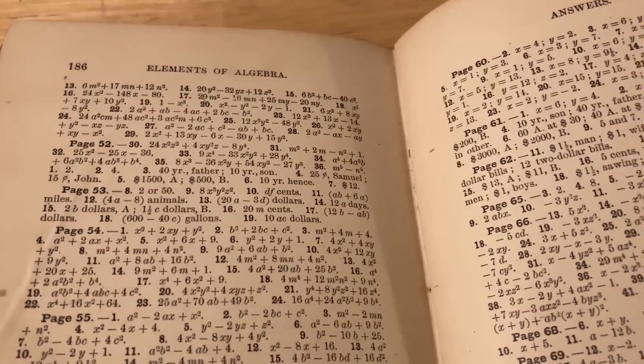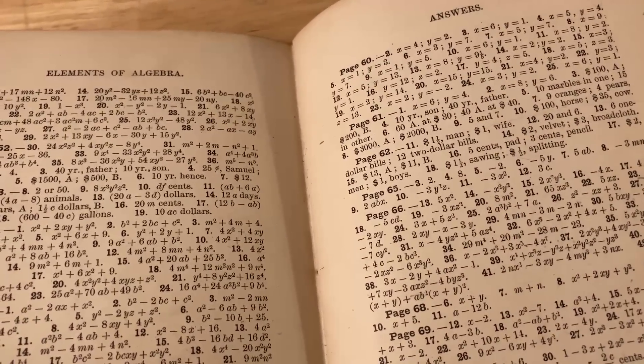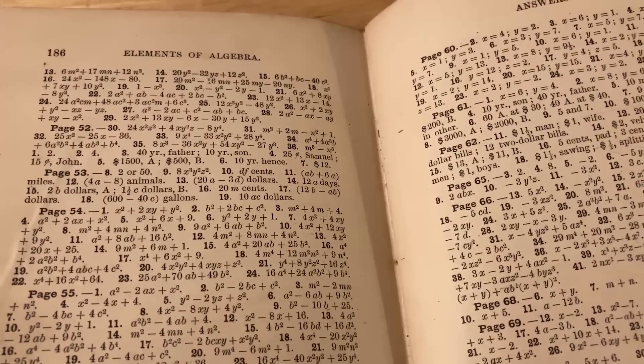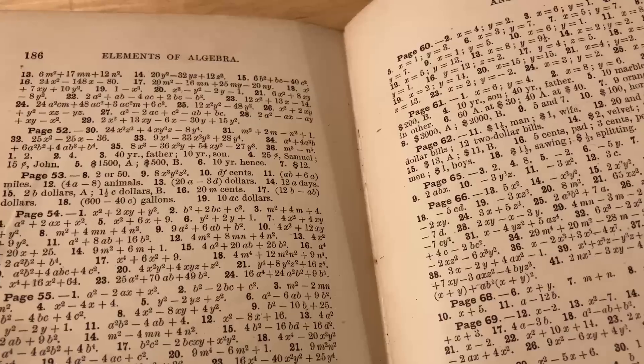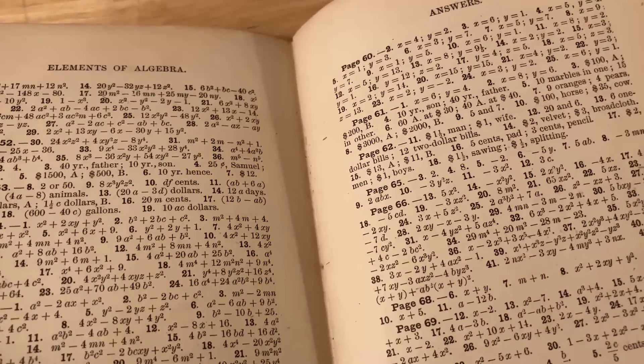The book has answers to every single problem. I'm pretty sure every single problem has an answer and it's in the back of the book. Pretty cool that there's a book from the 1800s that actually has all of the answers in it. Which makes it really good for self-study, for trying to learn some algebra. It's got a lot of really basic math.